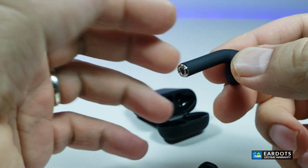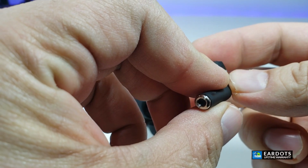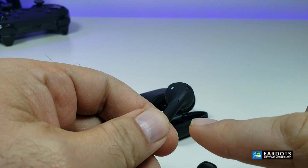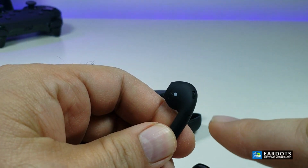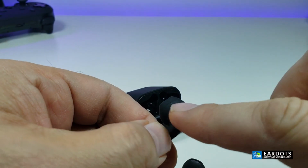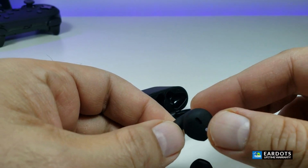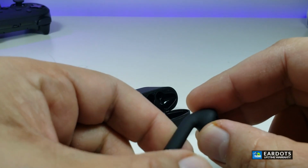So here are some little details about these earbuds. You can see that it has the sensors in the back and also the mic so you can listen. Going on the top part, you also have the little dot. This is where the sensors are, and also you have the mic on the top. And this is also supposed to listen to you, but most of the time when I tap it, it changes the song or it stops, which is a really cool thing again. But the dots are in a proper place. Going in the front, you have the mic on this part that it will really work. And also it knows when you connect it to your ear that it is inside of your ear and it's not inside of the charging dock itself. But you have the proper portions there too.